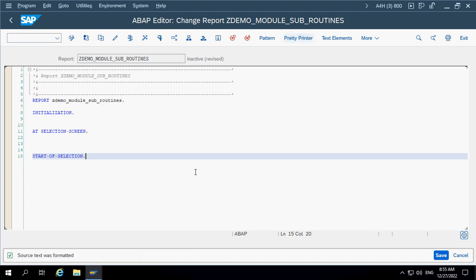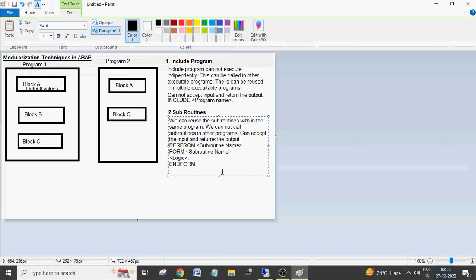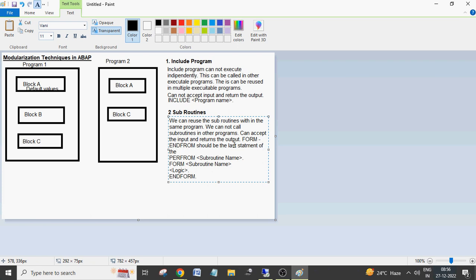So how will subroutines work? I'll also need to make one more important statement. FORM and ENDFORM should be the last statement of the program.